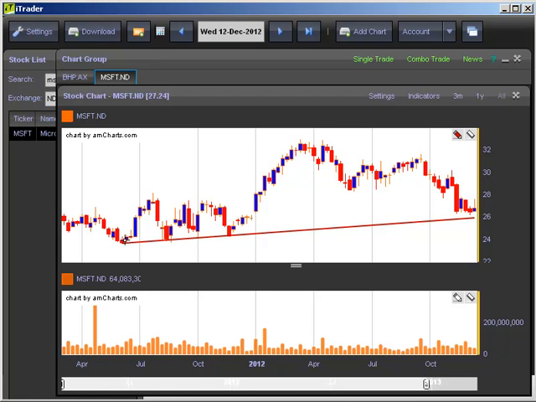As I say, that's just simply picking up the bottoms of the stock, and we can see from here there was a big price rise, but we can see the stock is starting to return back to its longer term trend. Now what this means is that the stock price is actually coming back towards what the market considers to be a fair value. Stocks often return back to their longer term trend, and we can use that as a good indication of the stock price returning to fair value.